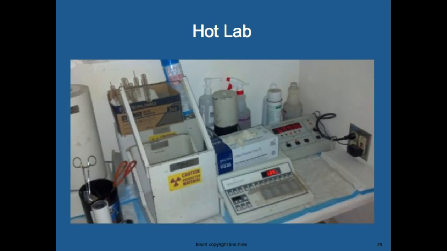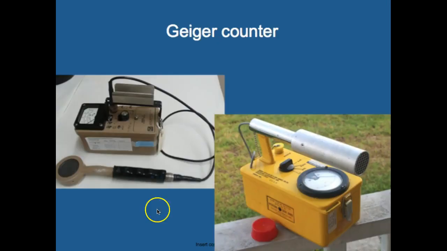So you have a hot lab, and they're going to go through their lab and make sure that there are no drips or anything. Here they're going to measure their isotope. They're going to draw it up. Their hands go inside, and they have the lead here to protect their eyes and thyroid. So they'll draw up their isotope under that shield. And then they use a Geiger counter to go through the lab, and you'll see them walking through the hospital halls, scanning to make sure there are no drips or radioactive material on the ground, giving unnecessary exposure to everyone.